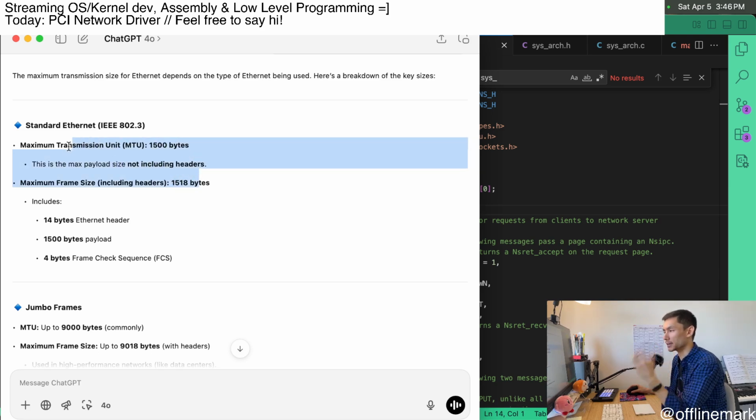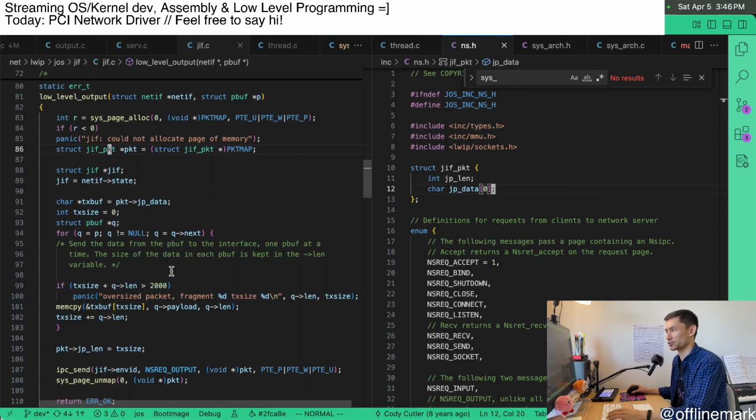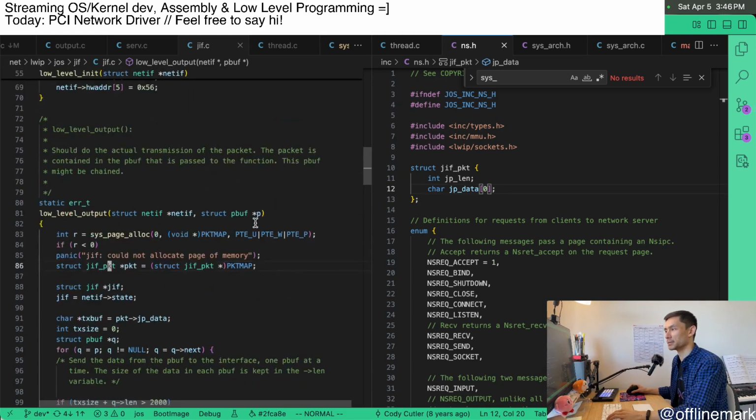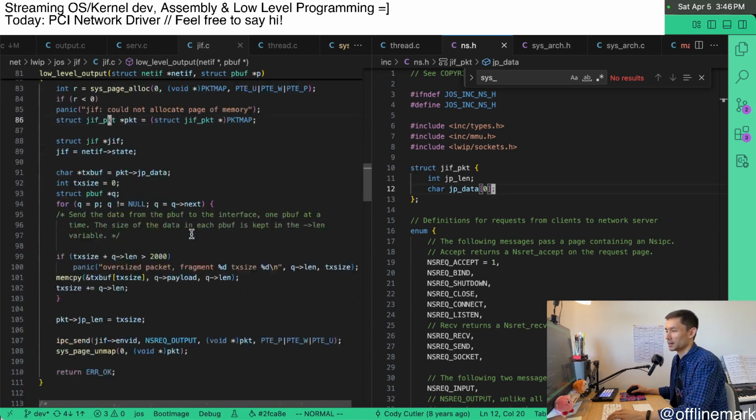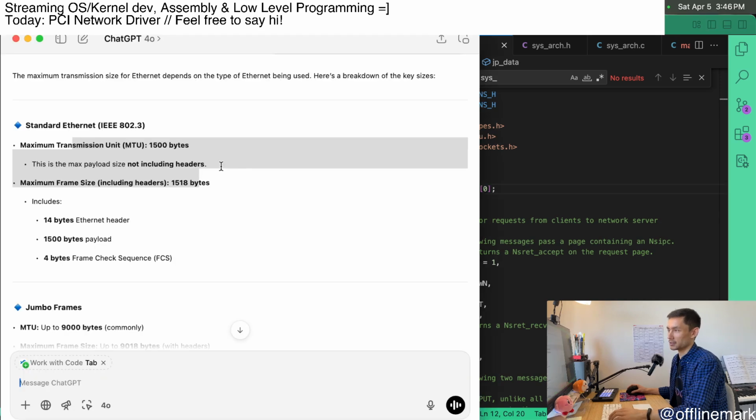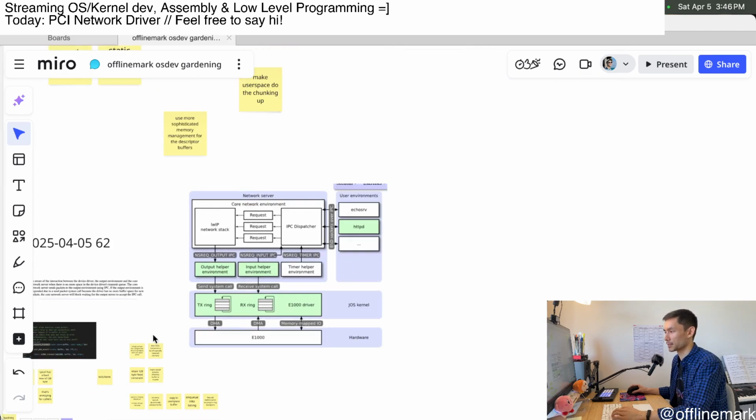That's kind of assuming this thing is transmitting a packet at a time. Is that reasonable? Maybe. Okay, that is super interesting to know. I'll copy that in here.